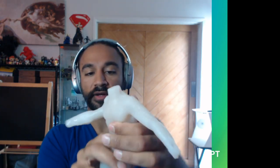So these are the kind of experiments I do in this stream as well as just in my career. I'm always trying some new projects that involve 3D printing or taking an idea in my head and making it real. So I'm pretty psyched with how this is turning out because it's quite flexible, quite posable.